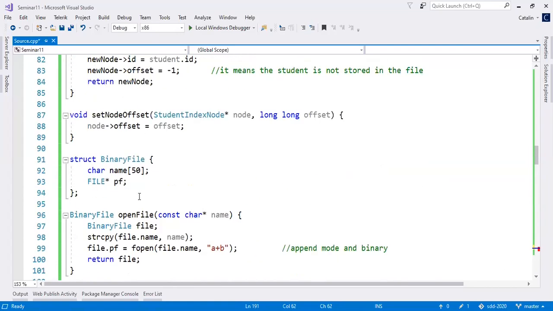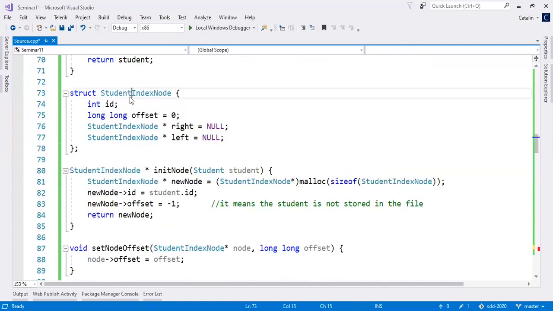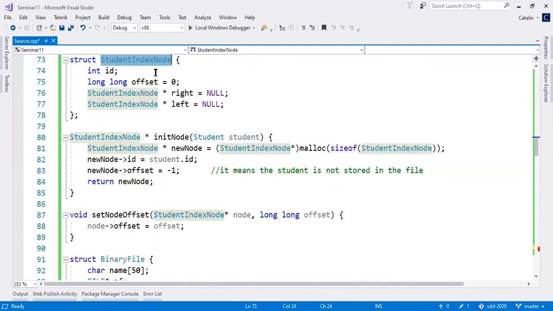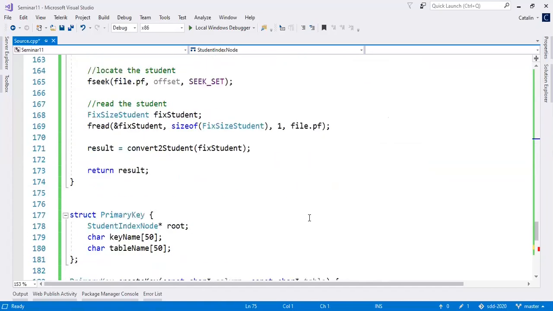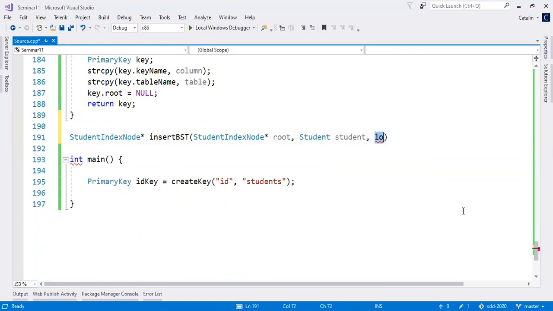Student index node. No, because the offset is there. So let's ask for the student, or because we need only the ID and the offset, int key value long. So we insert, but where is our student?